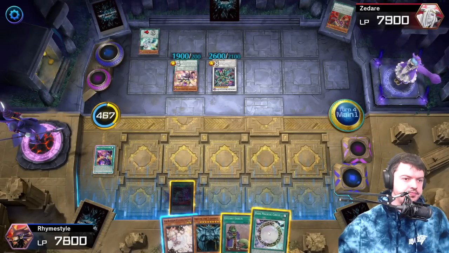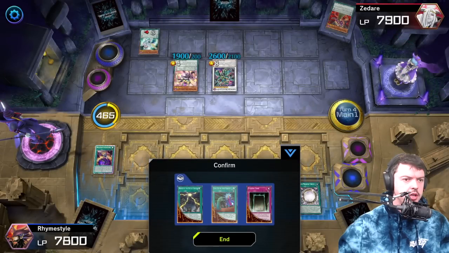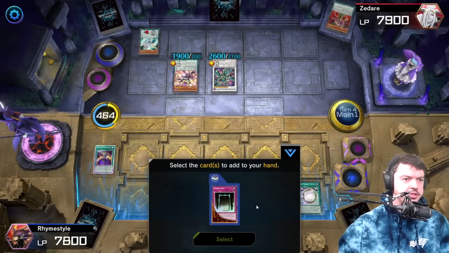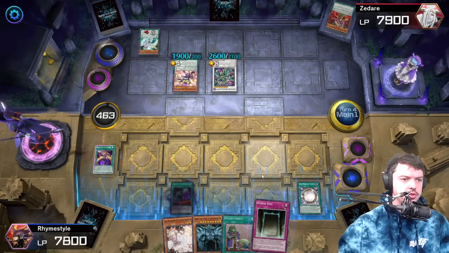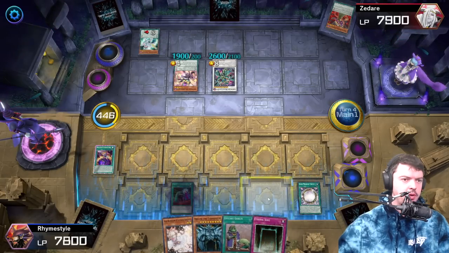Deru. Ooh, and Upstart? Play Dark Magic Circle. Can I have... Ooh, I can! Yes! Let's grab Eternal Soul. So we got the play that we wanted. Let's do this just in case, because I already have one. And then we Upstart.